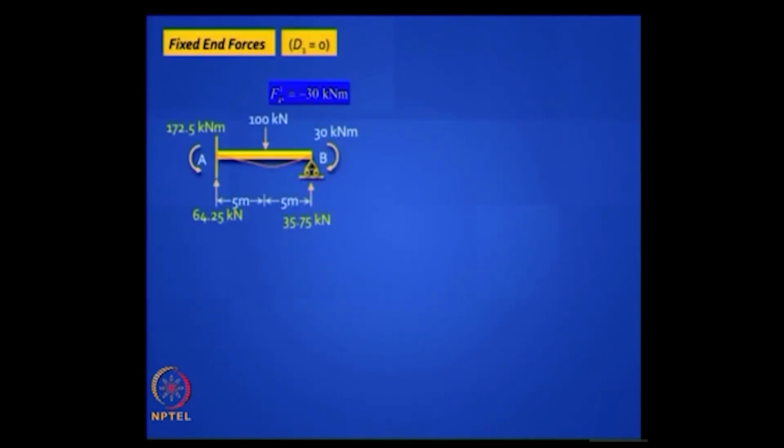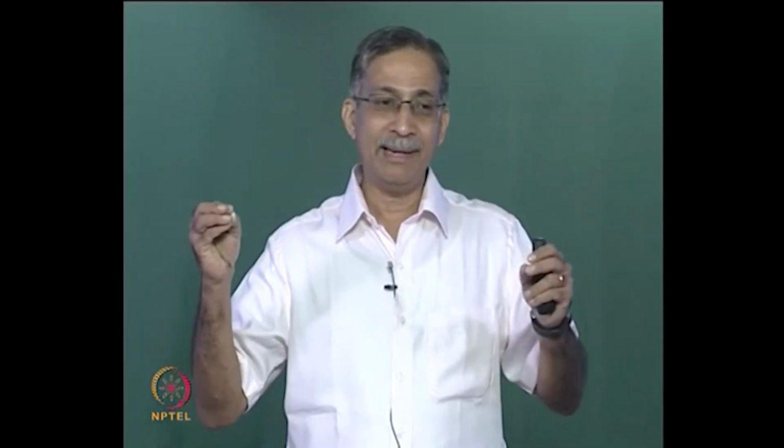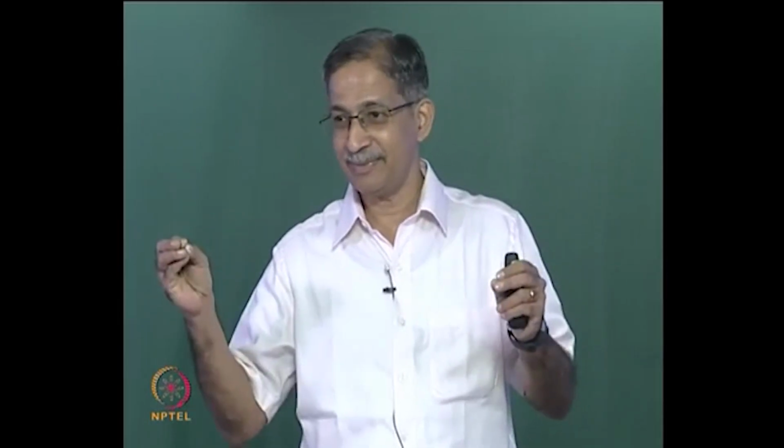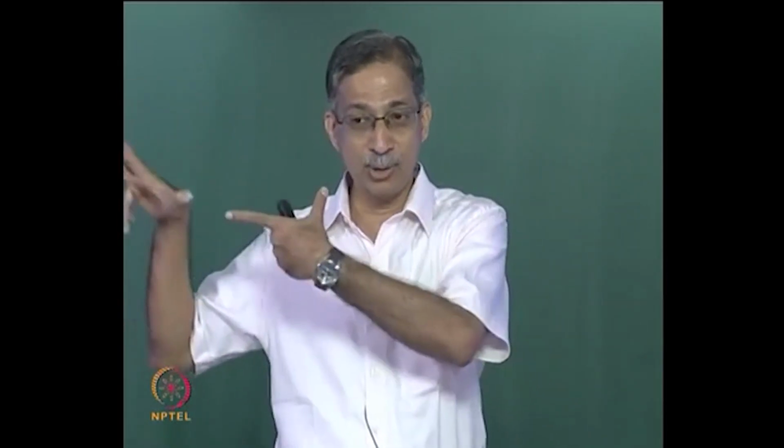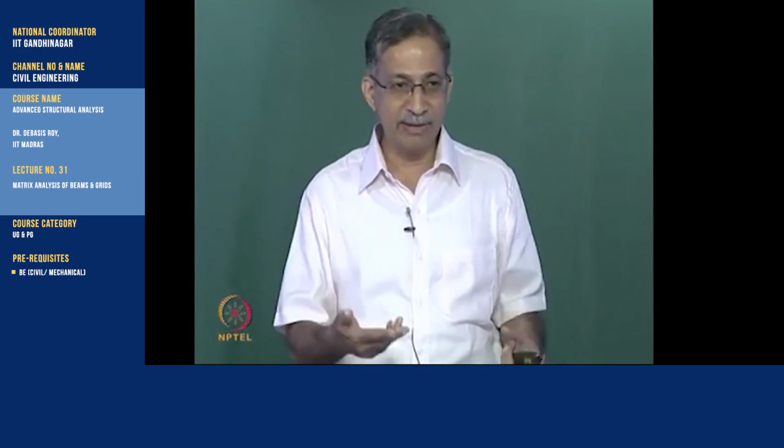Next, find the fixed end forces, but now you give the release. We did the same problem, but at B we fixed it. Can you find fixed end forces for this? Yeah, that is easy to do, we have done this before, propped cantilever. What about the second element? By the way, your 30 kilonewton meter is now coming here as a local load in this moment. So we shifted it from a nodal load to an intermediate load, that is the change we did. Earlier it was going to the structure, going to 2 elements simultaneously, now it has gone to 1 element as an intermediate load which will generate a fixed end moment. Is it clear? Makes good sense.